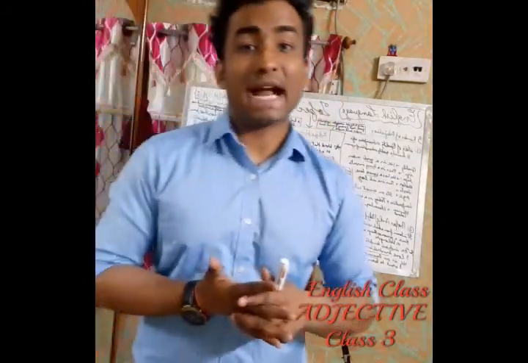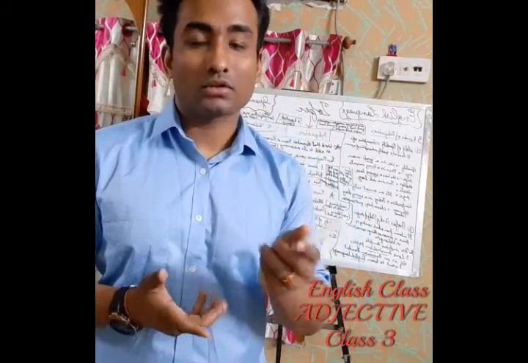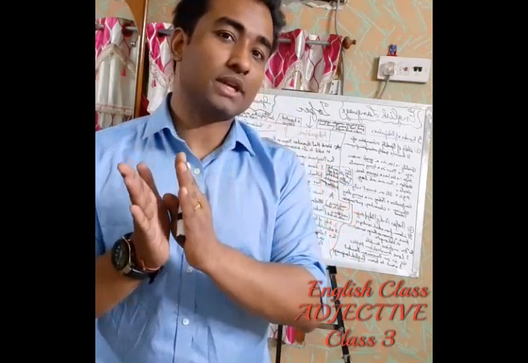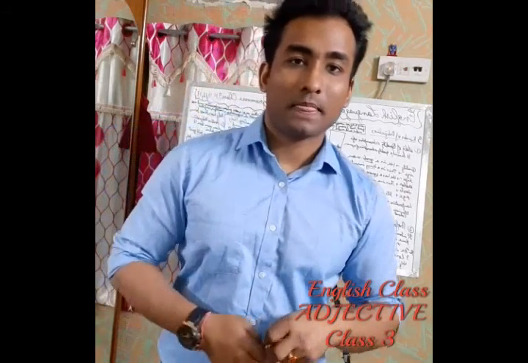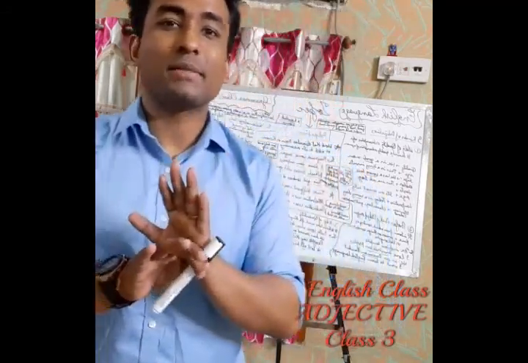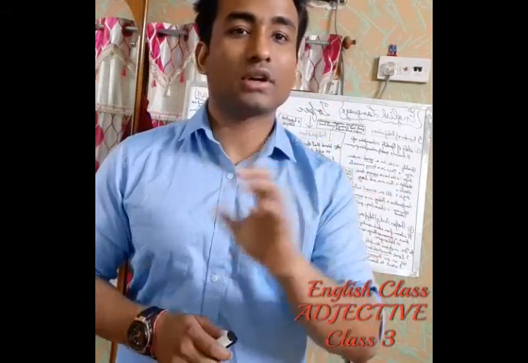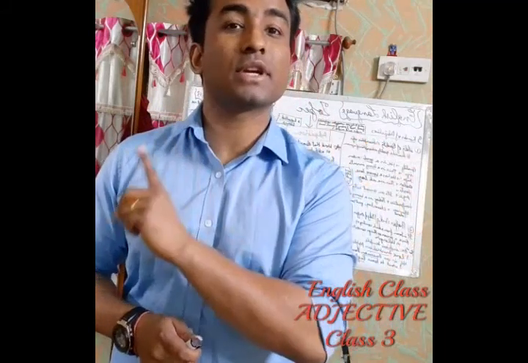Like if I say that pen is yours, so pen is a noun. See here, that is coming just before the noun. So that's why it's a demonstrative adjective. But if I say that is yours, here I'm not describing any noun, because this word that is not describing any noun. That's why here it is a demonstrative pronoun.